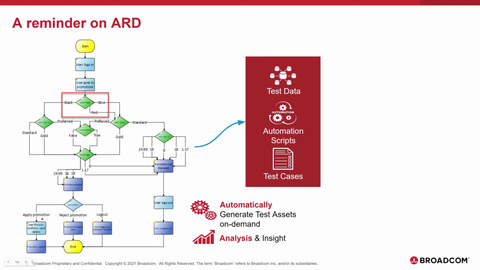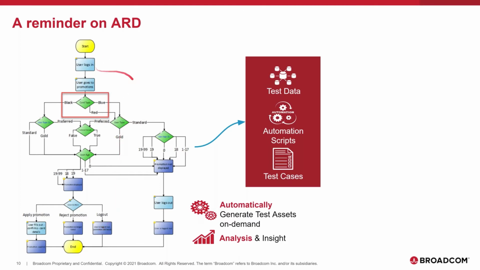They can apply the promotion, in which case we expect it to be applied. They can reject the promotion, in which case we expect it to no longer be listed. Or they can log out altogether, and then it should still be listed when they log back in. So depending on their card type, their user type, if they've been a preferred customer for a decade, and their age, we have different expectations about whether or not we see a promotion. And depending on whether we see a promotion, there are different things a user can do, and depending on what they do, there's different things we should observe.